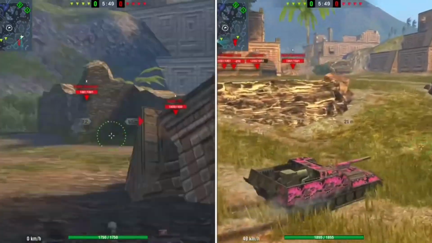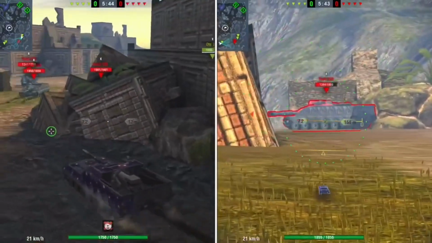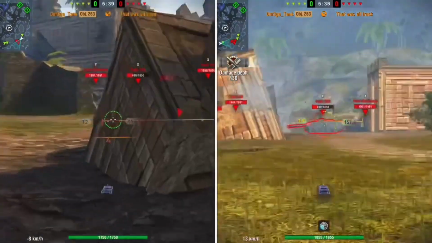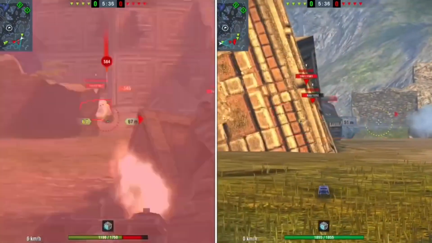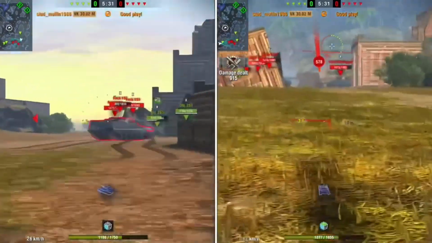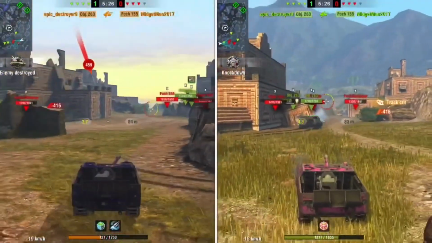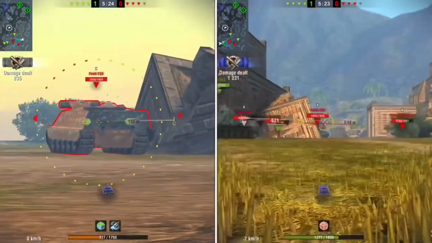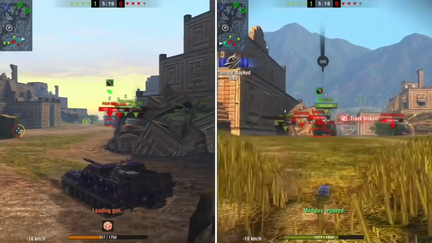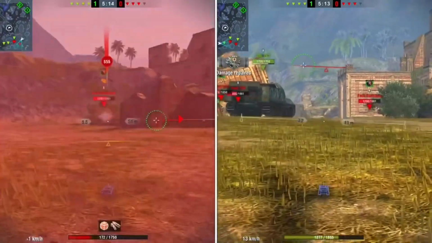So good push here and an excellent tactic from these Object 263s coming up from behind, completely sandwiching these Foch tanks, really putting them in a bad spot. With the amount of penetration they have, these 263s do not have much of a hard time cutting through, and the fact they've got less dispersion, I feel like, gives it that edge, and why I think in a showdown like this the 263 would win.